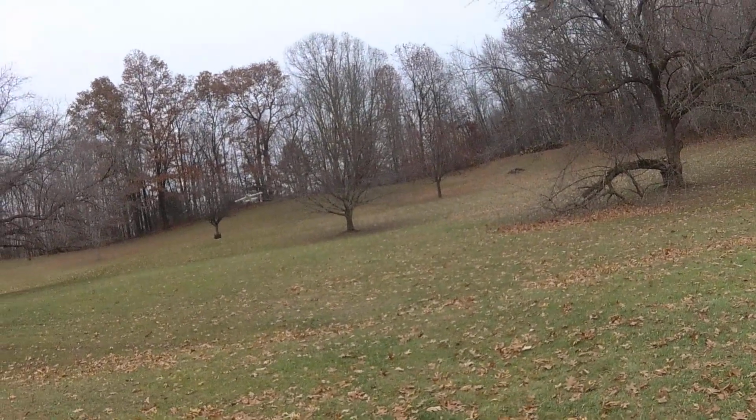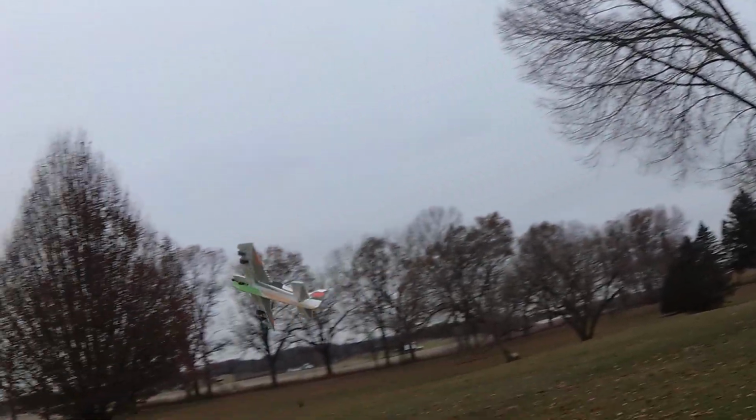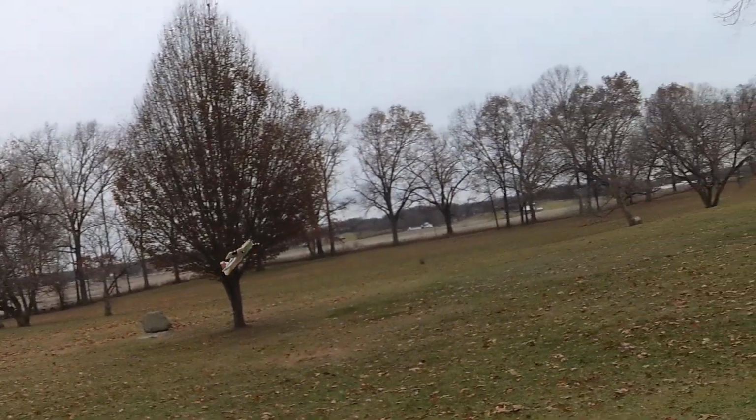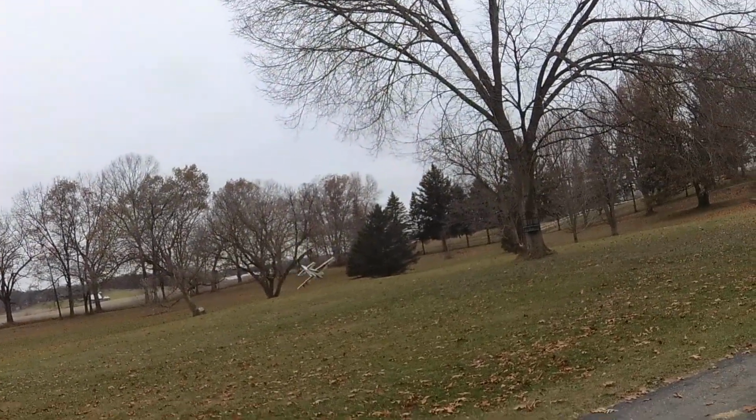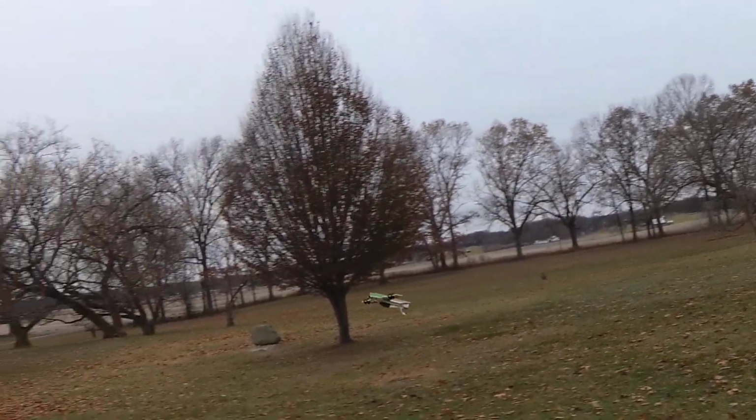Branches. Keep it in the middle where I know there shouldn't be any branches. Shouldn't be is a key word. You never know when there's branches sticking out where you don't see them at all. You don't expect them because it's a long one.